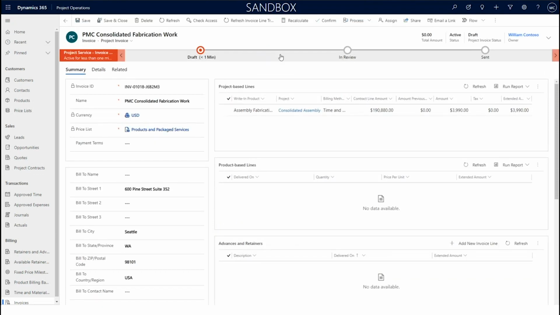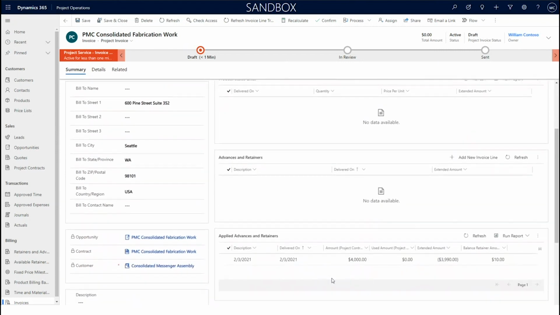The invoice is created and it has put in the amount, which is the collection of all the financial activity. But if you notice, the total amount on this invoice is 0. That is because if I scroll down, there is a prepayment or an advance that we received from the customer for $4,000.